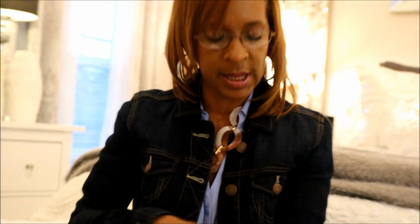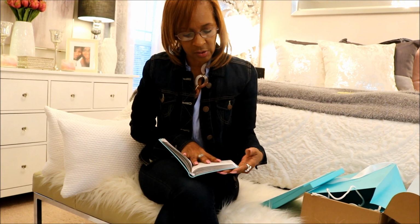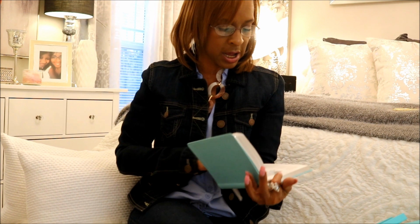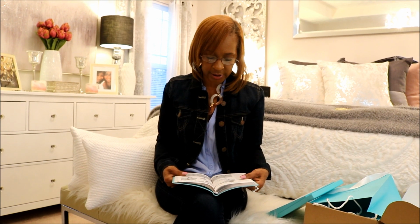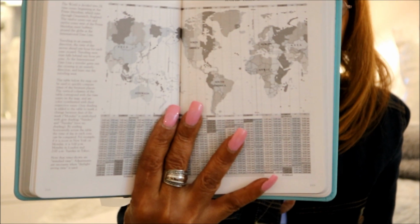So it also, like I said, right here, does have the note pages right here. Yeah, it gives you a lot of note pages. And it also has on here international air distance and international weather on here as well. Okay. And it has the world time zones on here as well, for Asia, Australia, Africa. It has that on here, and the world time zones as well.